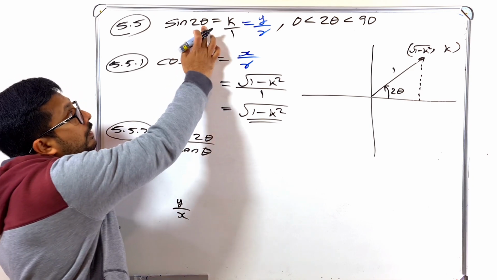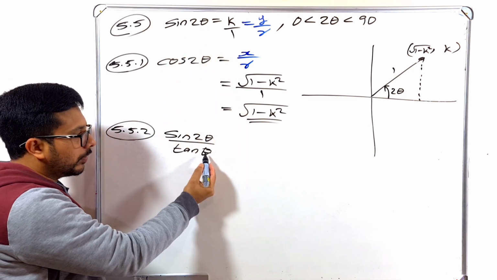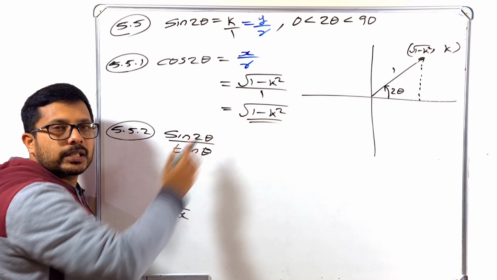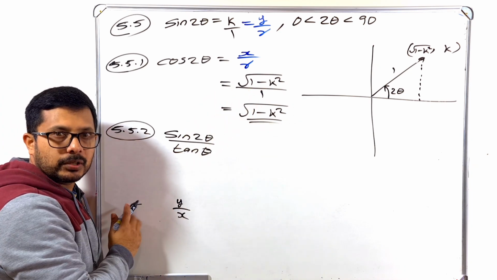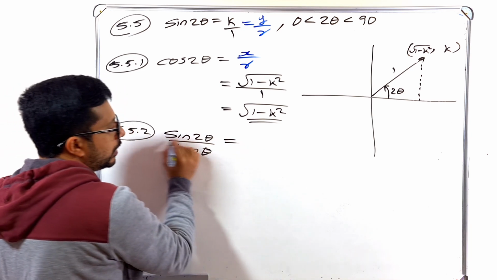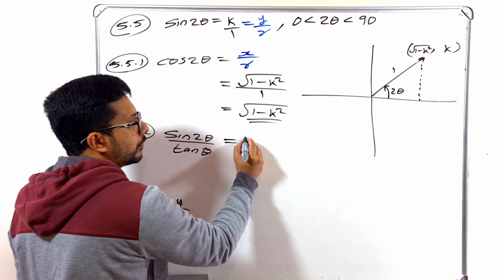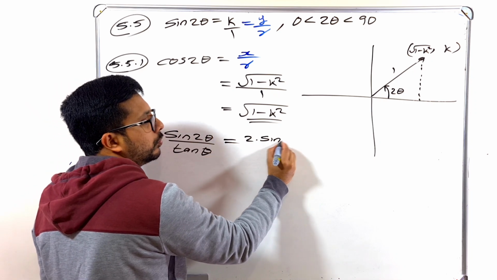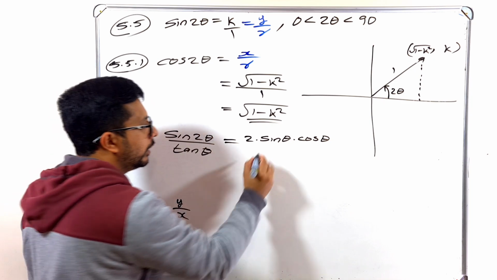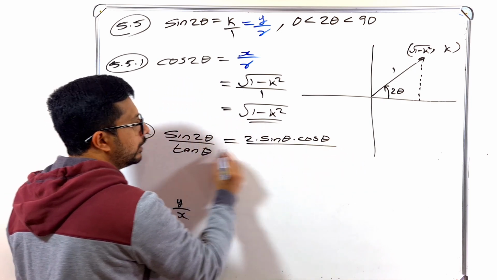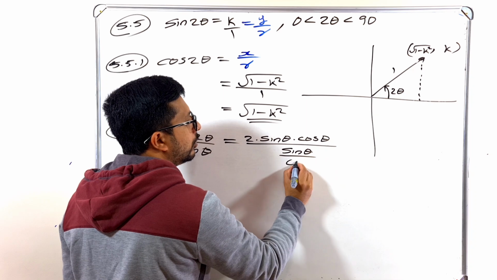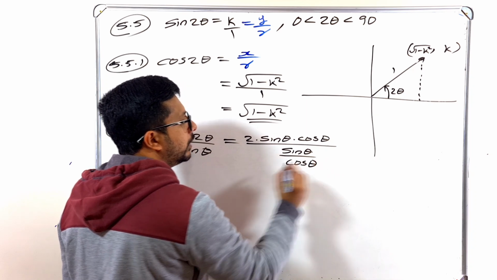Okay. Why? Because here the angle is 2 theta. Here what is the angle? Theta. So you can't substitute the same x and y here. You understand? Because the angle is different. Okay. So what you have to do? You know this one is a double angle. So expand that one. What is the expansion? 2 sine theta into cos theta. Then divided by this tan theta, we can write it as sine theta divided by cos theta.